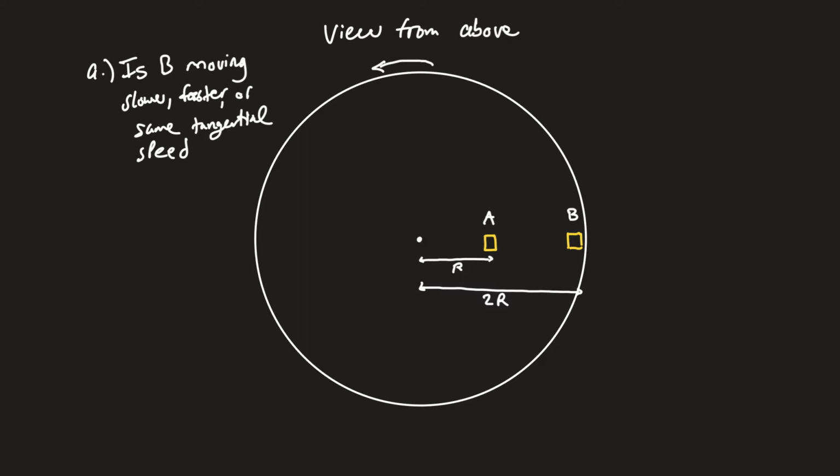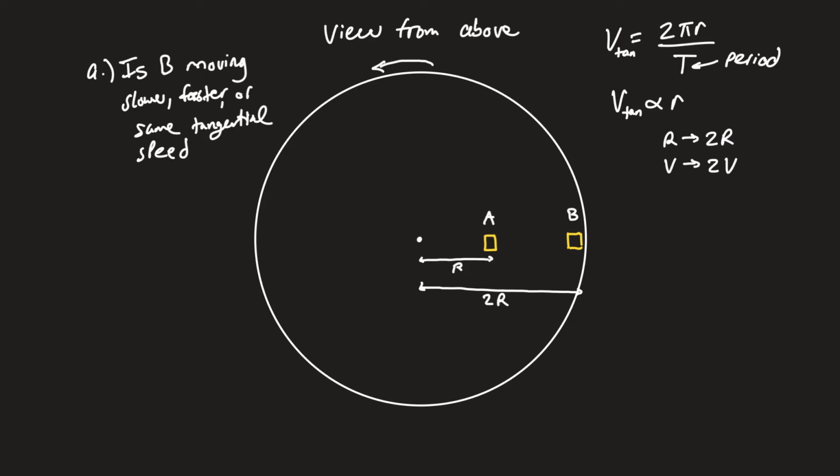So this is a good test of understanding to see if you recall that the tangential speed of an object going around in a circle at a constant speed is 2 pi r divided by the period. Now this is the time to go around once, the period, and it's going to take exactly the same amount of time for A and B to go around in a circle, assuming that they both do, right? So therefore, you can clearly see that the tangential velocity is directly proportional to the radius. Therefore, if we go from r to 2 times as much a distance away, and we're moving in a circle, that would require twice as much tangential speed.